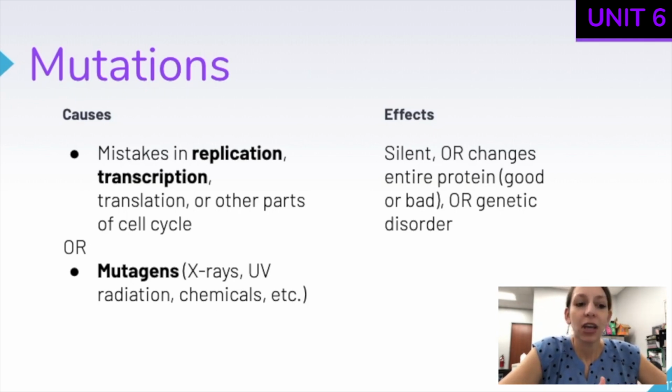So if you think about some questions that you might get related to mutations, you might be asked, like, what would likely cause an increase in the frequency of genetic mutations, and something like exposure to X-rays would be a good answer for that. So understand that mutations are changes in DNA coding, and they can be deletions, additions, substitutions, and they can be random or spontaneous, and they can be caused by lots of different things.